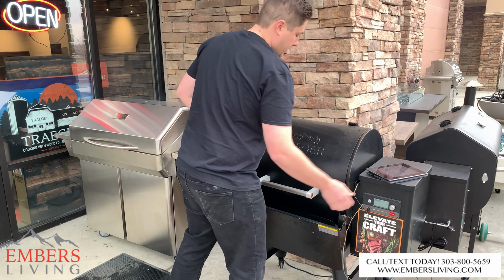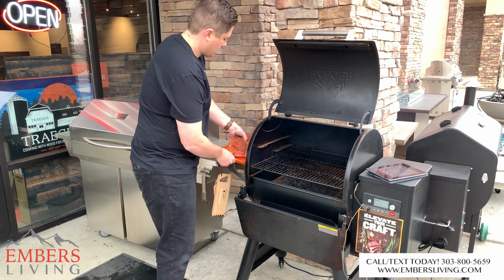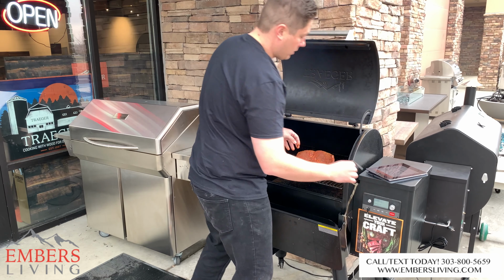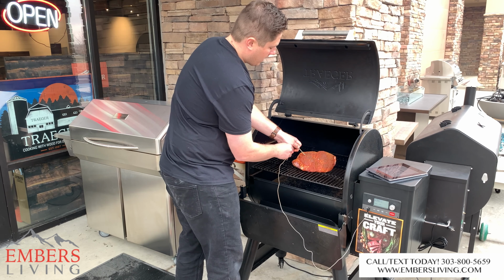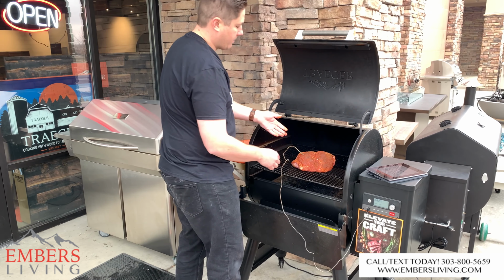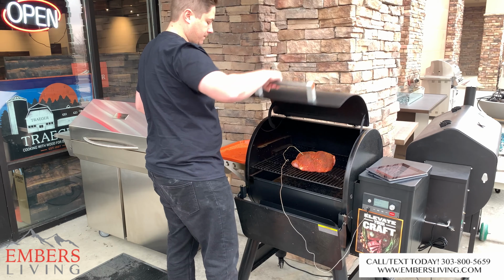Essentially what we're going to do is lift this lid. We're going to put our pork butt right on the cooking grates itself. And then your meat probe, you really want to get it in there. You want it right in the middle, the fattest, thickest part of the pork butt, because that's what we want the internal temperature reading at.